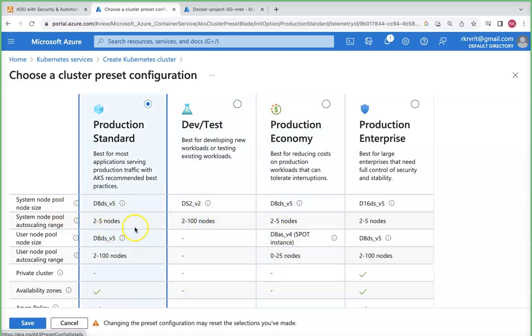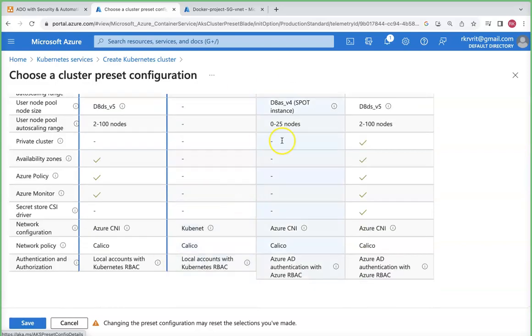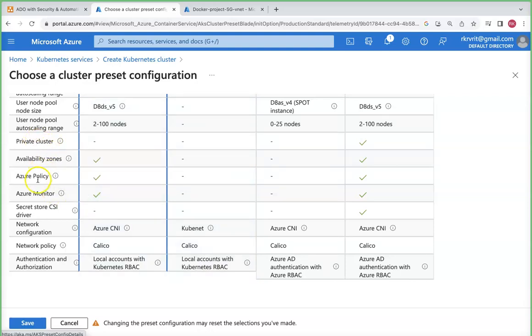And also you can check how exactly they can scale: 225, 200, 225, 225. You can see the difference here, team. You can double check the difference, and you can just go through this one, which are not really needed at the moment because you don't know most of the things. Now we don't know what is a private cluster, what is the private policy. You don't know all the CSI driven network policies, authorization, authentication. That's why I'm not touching this one. I'll come to this one later. Just wait for a while, team.